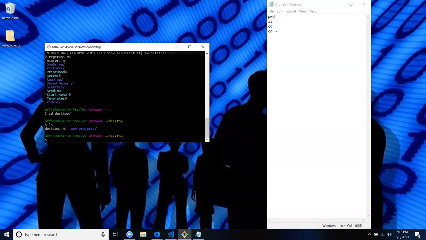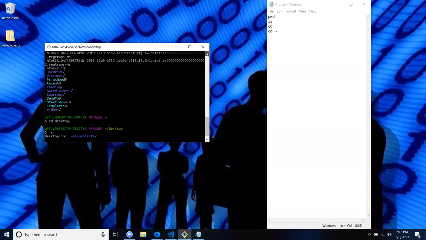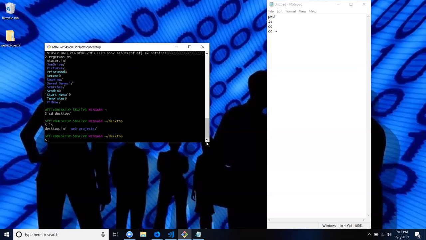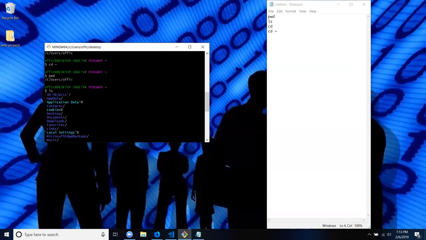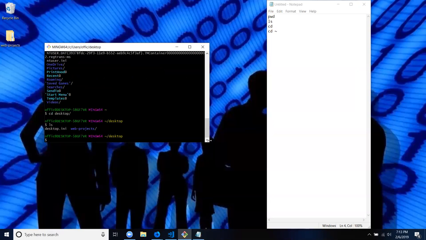So let's say when I was in my root folder, I might've had to change directories. I might've had to cd into users. When I cd'd up here, it said C users office. Now, if I would have pressed ls, and the only files that would have popped up are like 3D objects and app data, or something else, like users two or something, you would have to find your way and navigate your way to your desktop by using the cd command to change directories.